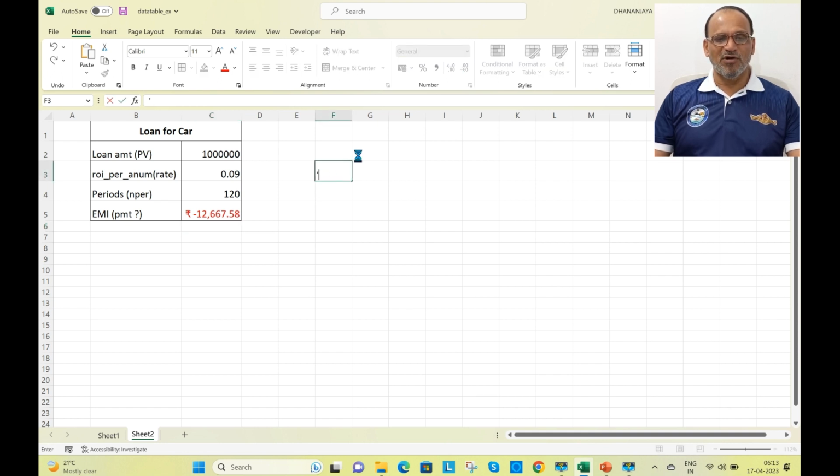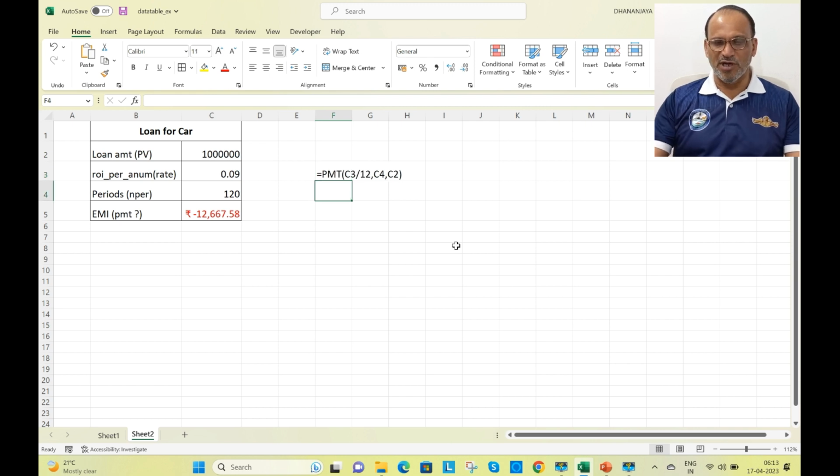So that is worked out by a formula called PMT over here, right? For your benefit, I will just paste this formula over here. This is the formula for payment, okay?